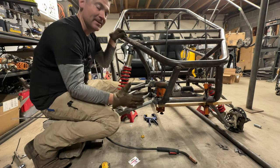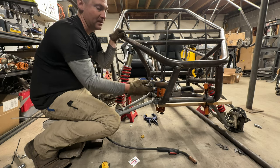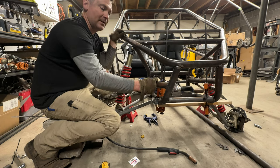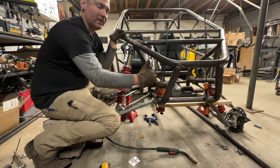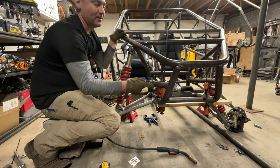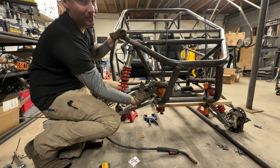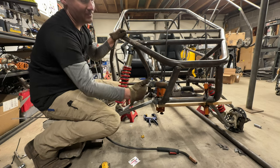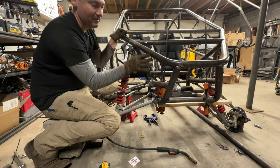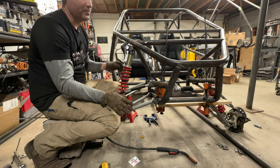Speaking of tabs, you can also fine tune your track width with your tabs. I could have an extra inch on these tabs, which would widen my track width by 2 inches. Now, if you do a long mount off of here, make sure you box them in. And if you get super crazy with it, support it in some way, tie them together or find some other method of doing it.